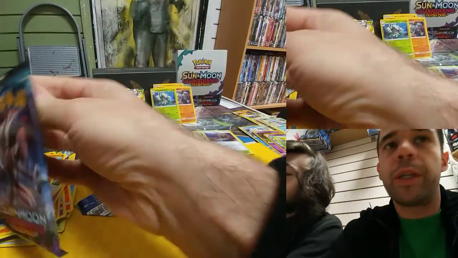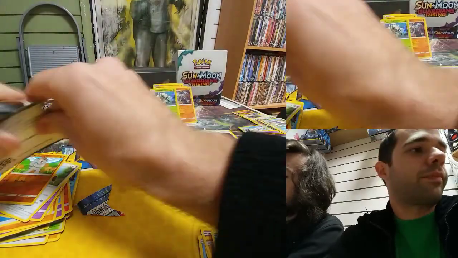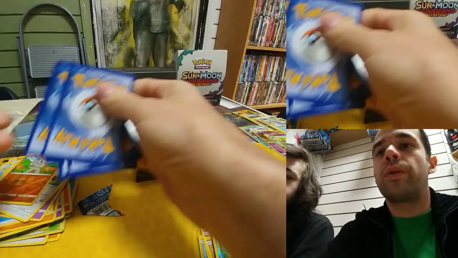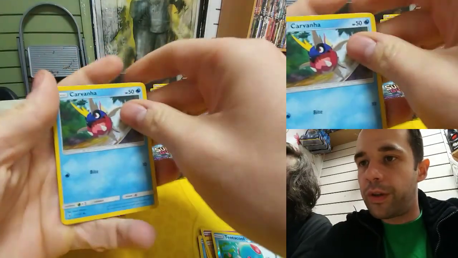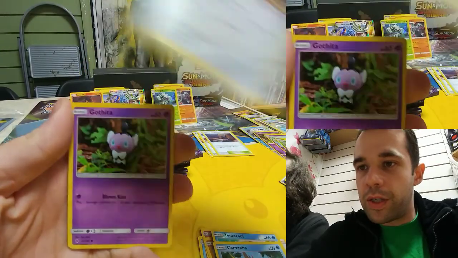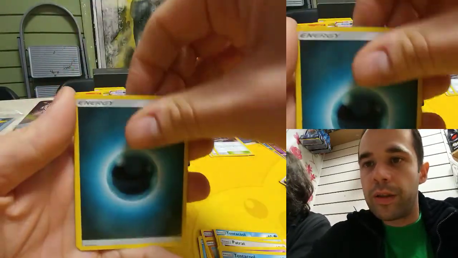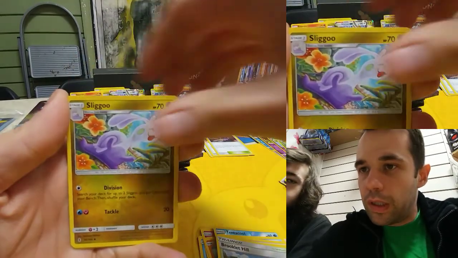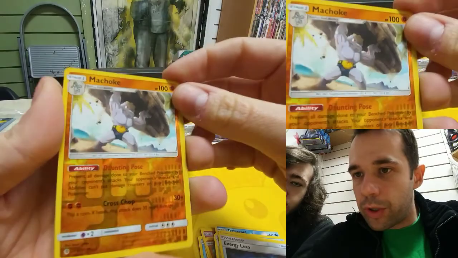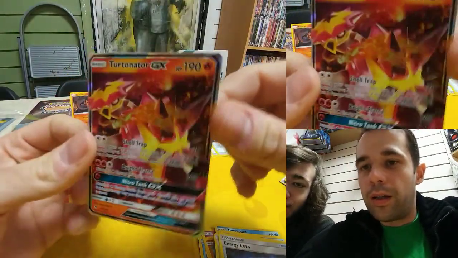Okay, the holos are coming. One, two, three, four, one, two. Okay, I think we've done it right this time. Ooh, got a sneaky peek. Let's rush to the end. Energy Lotto. Reverse Machoke to go with the holo. I love this card.